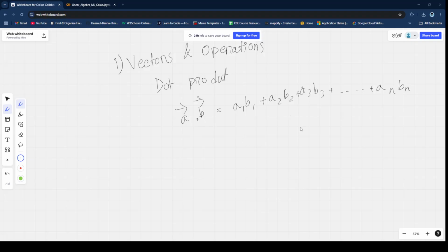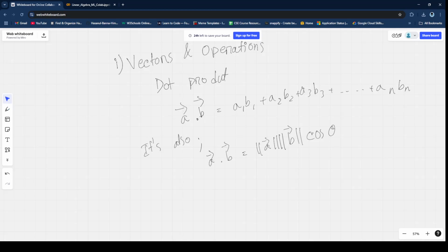It's also written in this way. Let's say a vector and b vector. If I do the dot product, we take the magnitudes of the a and b vectors, and we multiply them by cos theta, where theta is the angle between the vectors. Now comes the part about what the result indicates. At first let me erase it.